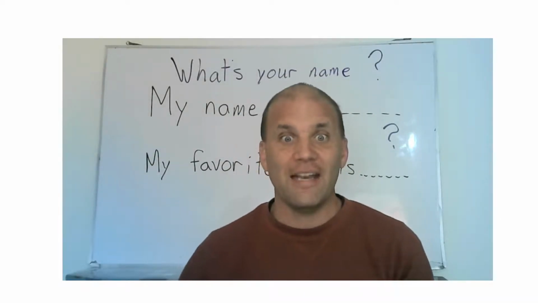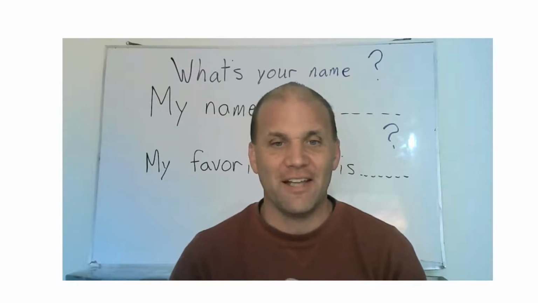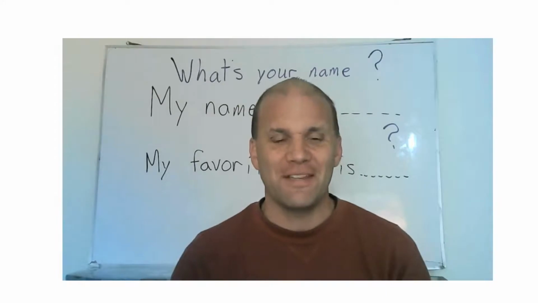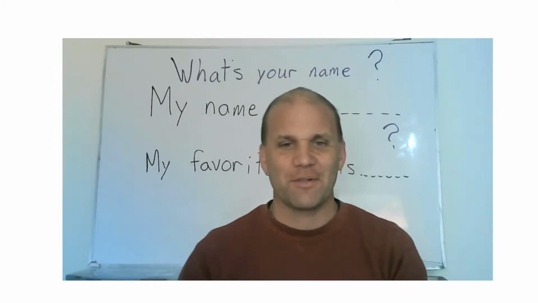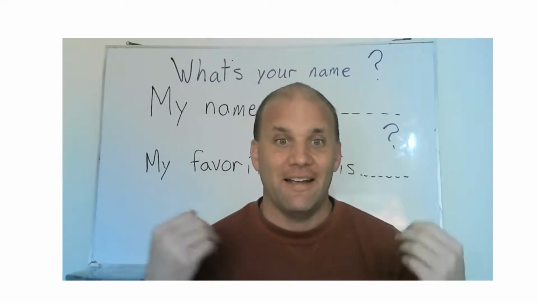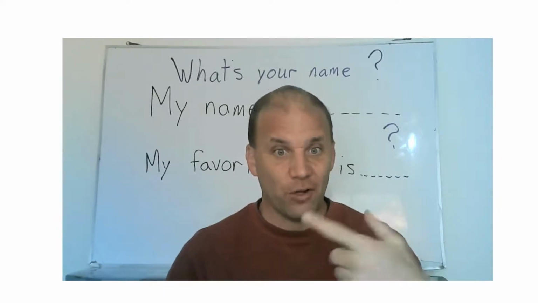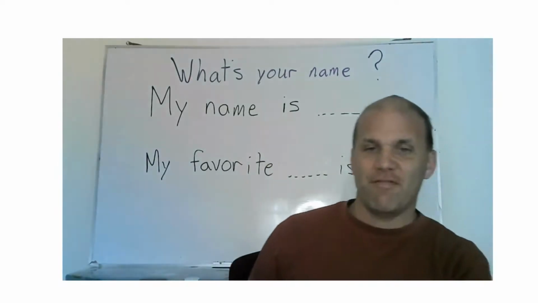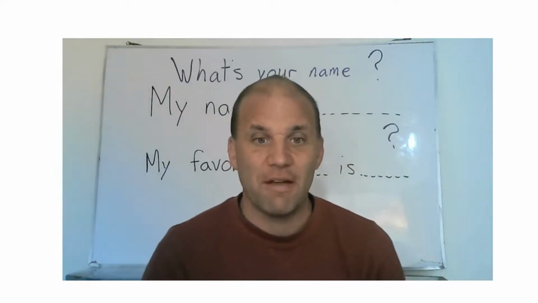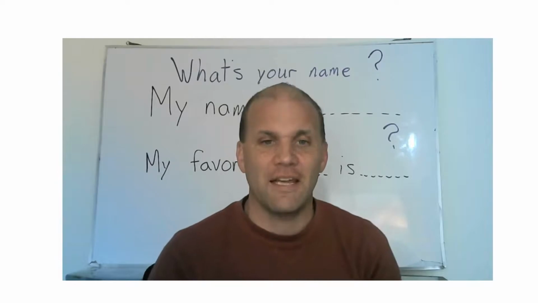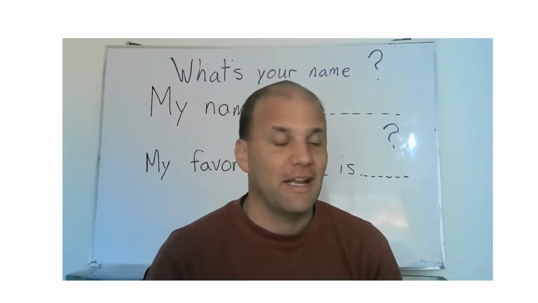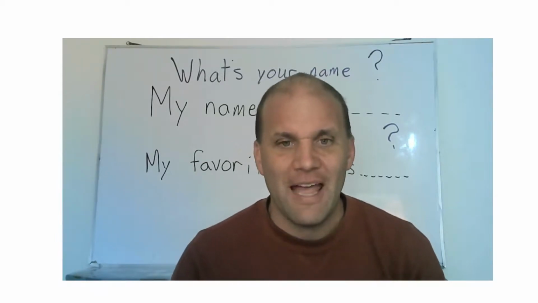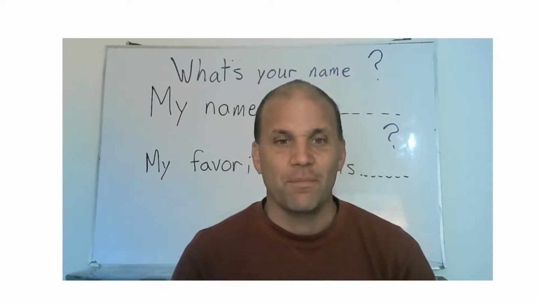Now, once they drill that, anybody who walks in late to the classroom is going to get ambushed with, hi, what's your name? And then they have to say, my name is Julio, my name is Jorge, my name is Angelina. And now you have engaged the students, not only with you, but with each other. The second question now is going to be, my favorite something is something. My favorite food is pizza. They're going to say, what's your favorite? And then you pull categories. And now you have not opened up the book and you have engaged your students.